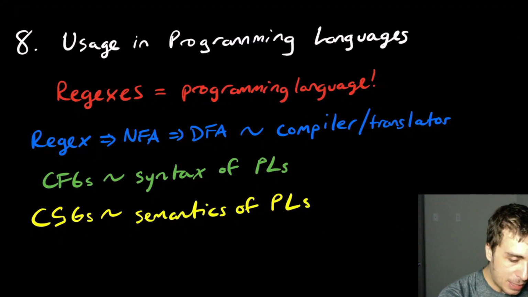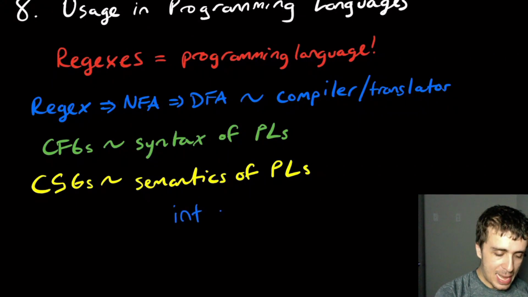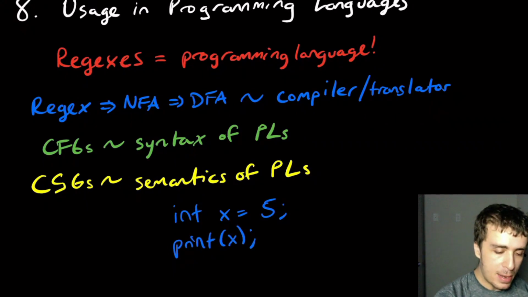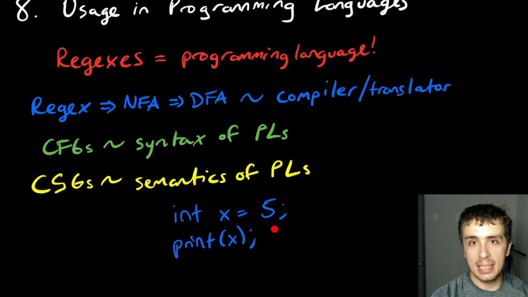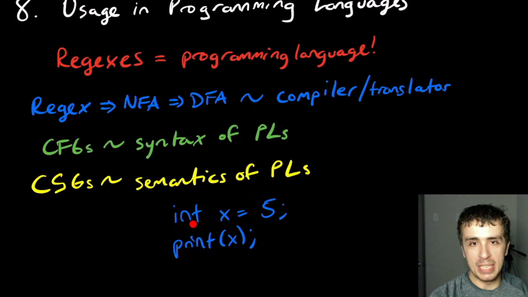So what do I mean by semantics? So for example, if we have int x is equal to 5, and then maybe I do print x right here, then this is totally fine. This is syntactically fine, assuming that it is the language that we care about. And it's semantically fine because we declare the variable right here. We say what its type is. We say what its value is. And then we use it after the fact.